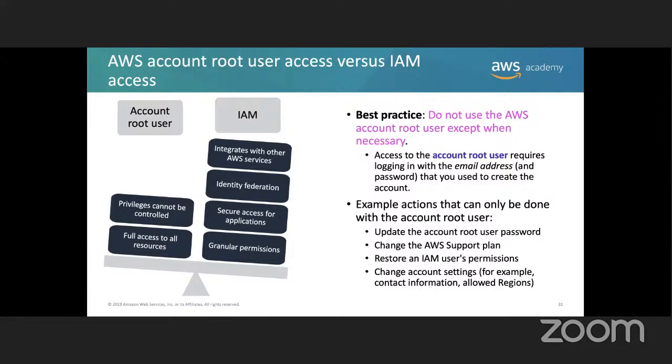And you have access to every single resource in your account. Every single resource. Okay? An IAM user may have some limitations. It all depends on what permissions you add to the user. Okay? IAM integrates with AWS services, identity federation, secure access for applications, and granular permissions. Guys, identity federation has to do with Google, Facebook, all those kinds of access providers, okay, and authentication providers.